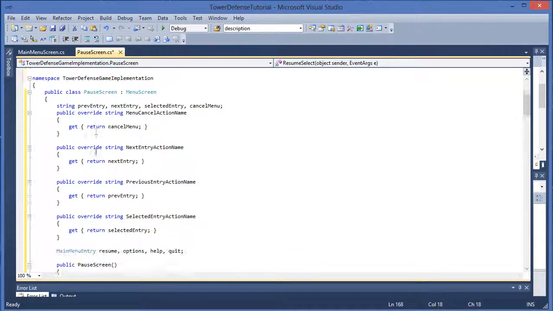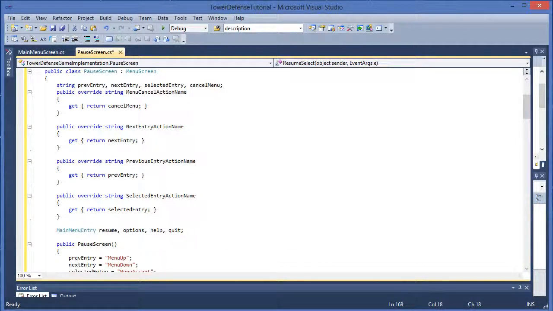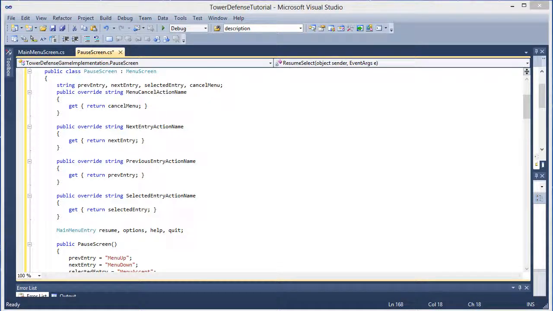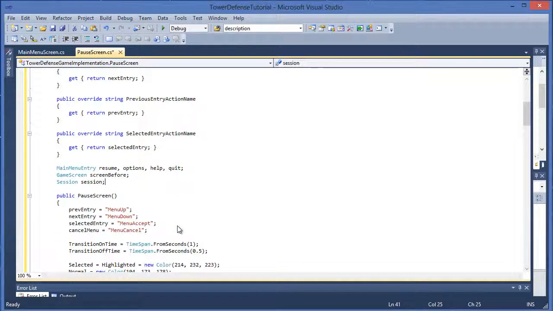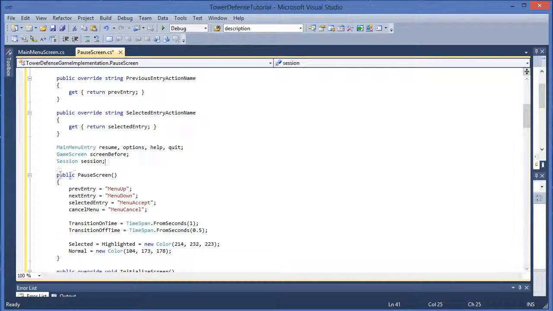So let's scroll up to the very top, and where we have main menu entries, let's add a few new fields up here. So after the main menu entries, after we set up those objects, let's create a few new fields for game screen. And let's call this screen before. And then session. Okay, so now in the constructor, we have public pause screen, opening and closing parentheses.